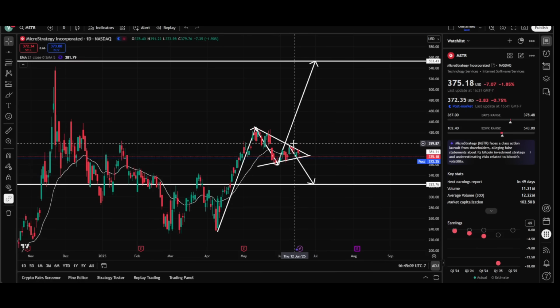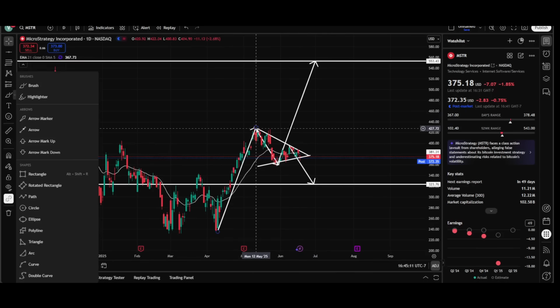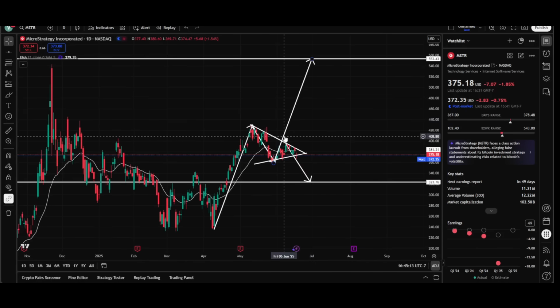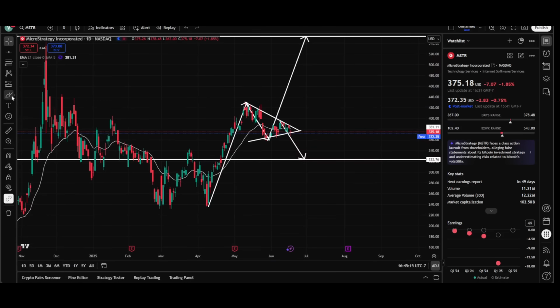We have a downward sloping trend line, upward sloping trend line. We have a short-term bear trend right over here. Let me go and circle this. This is the bear trend right here. This could be a bear flag where we have the pole right here, and this could be the flag for another leg down targeting the 323 level.